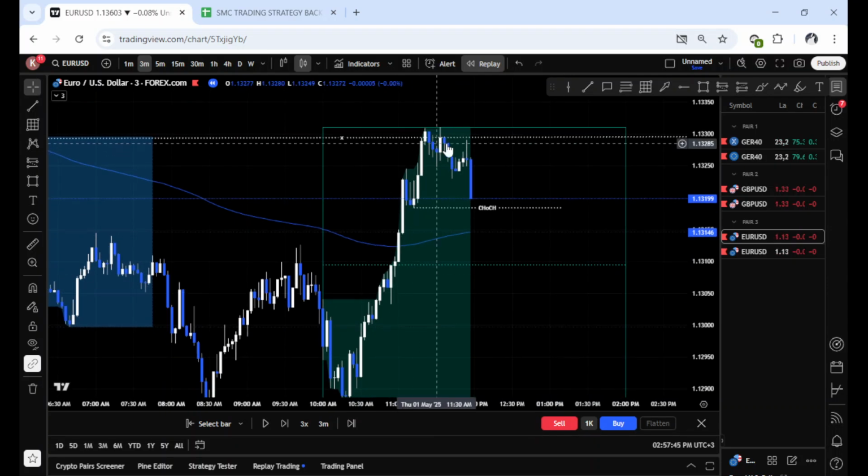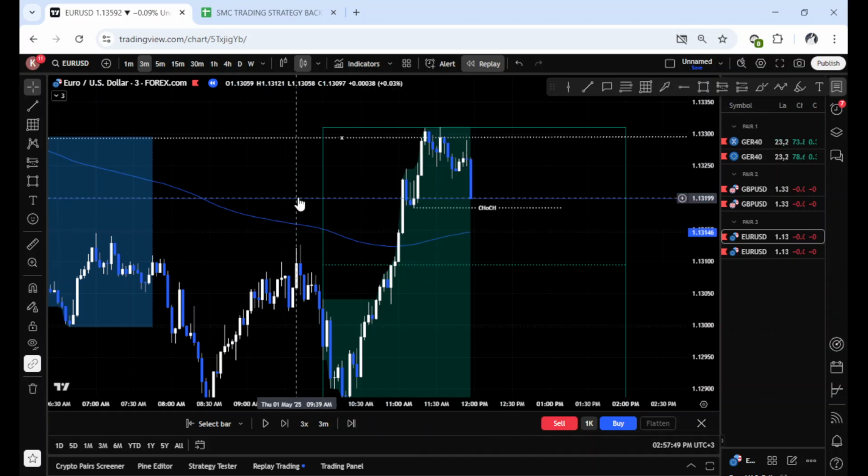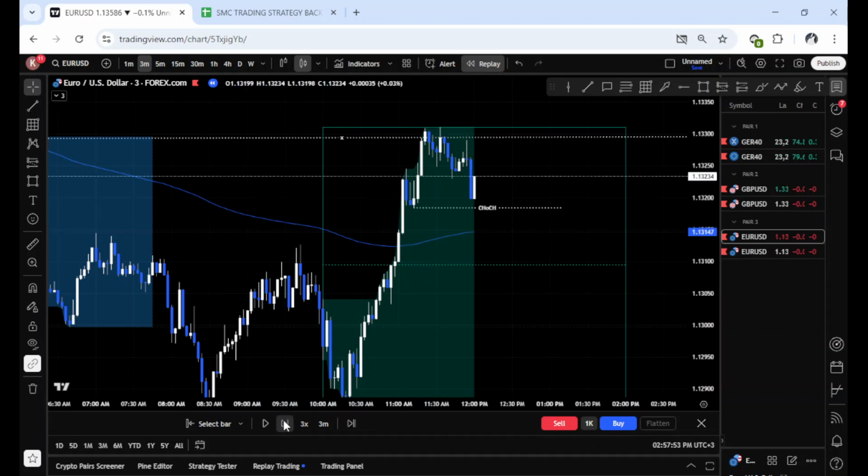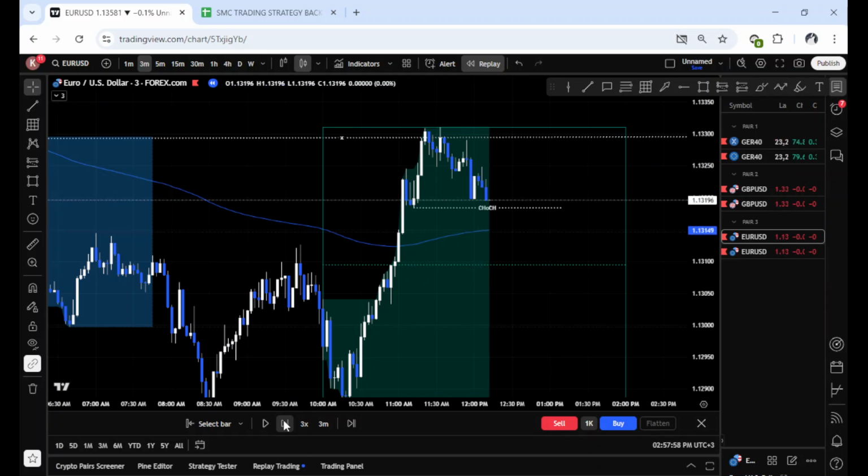So when this liquidation happened, the 15 minutes closed here, but there was no change of character as much as it closed bullish. So I was waiting. I'll show you. I was waiting for the change of character to occur. So where did it occur? That is clearly a confirmation of change of character, and that has come back.